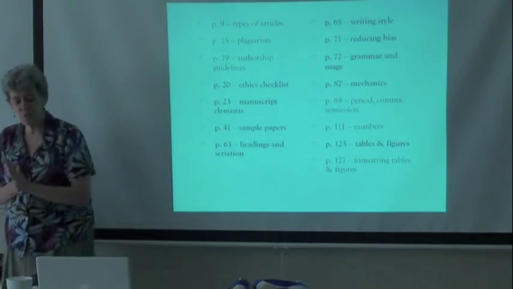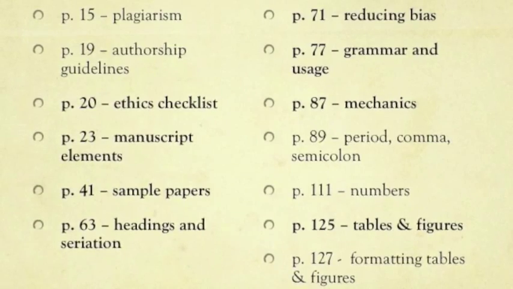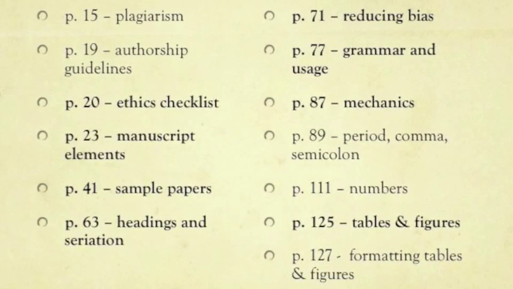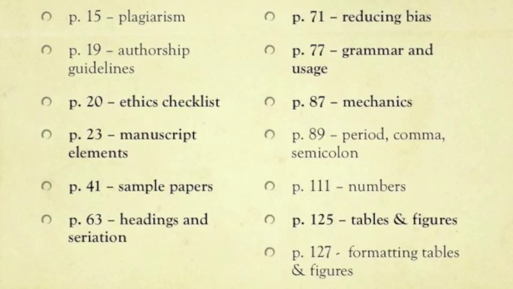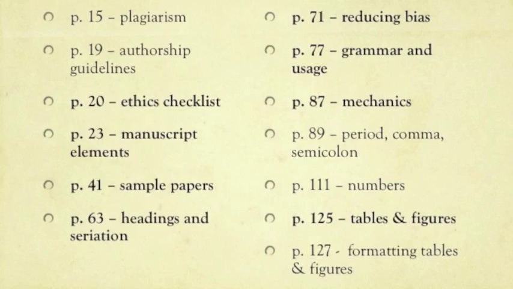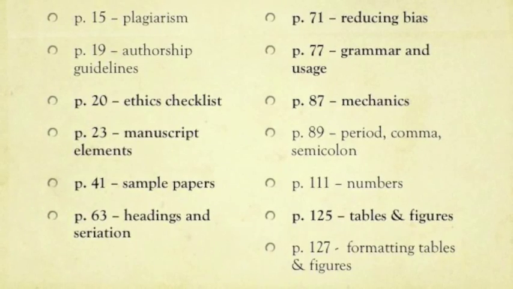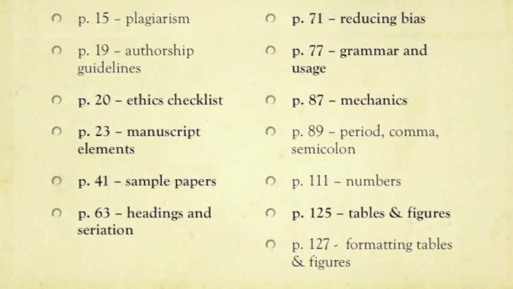Page 77 is grammar and usage. I haven't met anyone, including me, who doesn't need some help with their grammar from time to time. So if you look through here, there are different things. If there's something in particular that is a bugaboo for you, you might want to mark that, but grammar begins on page 77. So that takes us through chapter 3.